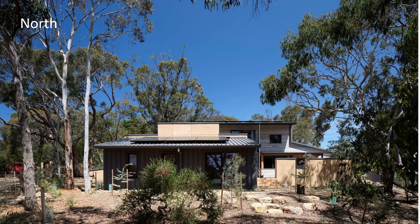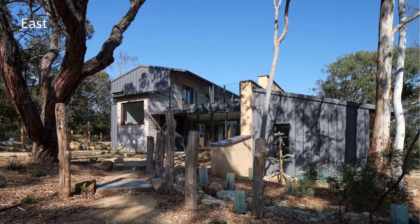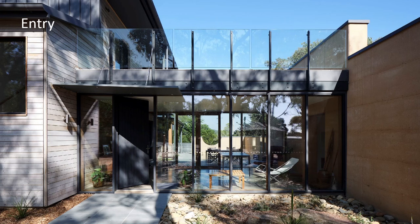That's from the north corner of the site, looking back up the hill. It's on a 5-degree slope. That's the two guest bedrooms in that position, and beyond is the two-storey house. So the entry path is from the quieter of the two streets, and some of the tree trunks that we removed from the site to actually give us the building block itself, we reused as boundary and path markers, rather than have a fence. So there's no surprise on entry. You get to see, as you're approaching, what's going to be inside.